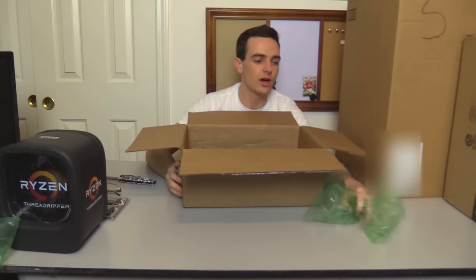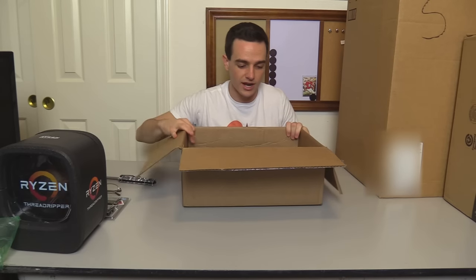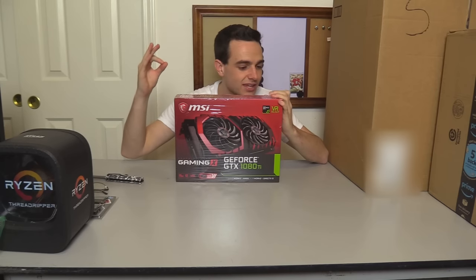Oh, that new box smell. If you guys were only here smelling it, I think you would have some serious therapy going on right here. Oh, this is a pure beauty. You guys are gonna look at what I'm looking at right now. This is the NVIDIA GTX 1080 Ti graphics card. An absolute beast. The top of the line graphics card out there right now. I can already smell the power, man. It smells like pure protein powder, like Muscle Man his muscle milk or something. It gets you fueled up, man.